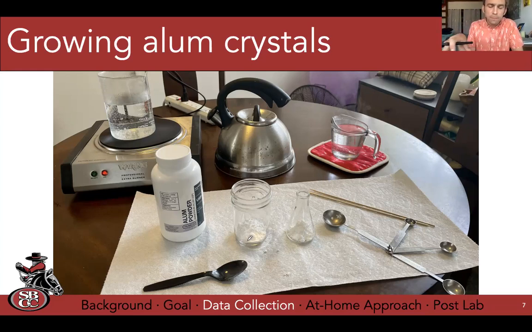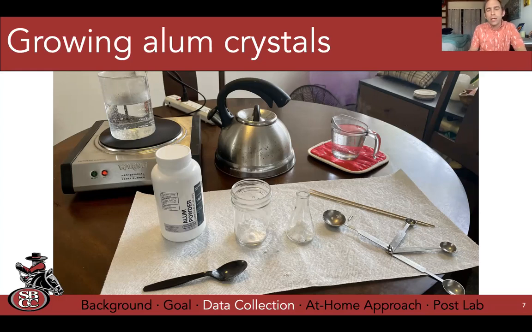Then this is an important point. If we add too much water and you think, it's just extra water, then if at the cool temperature it's still soluble at that concentration level, no matter what you do, no crystals will form. So you have to have it set up such that the concentration at the hot temperature is above the solubility limit at the cold temperature to drive us towards solid. So keep that in mind.